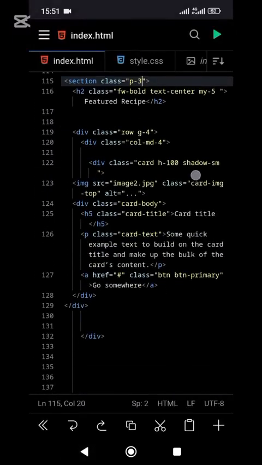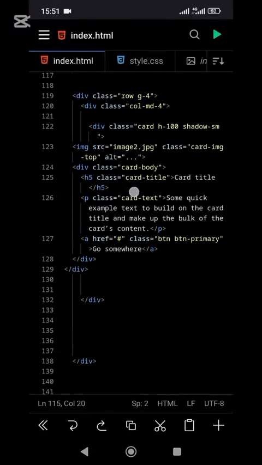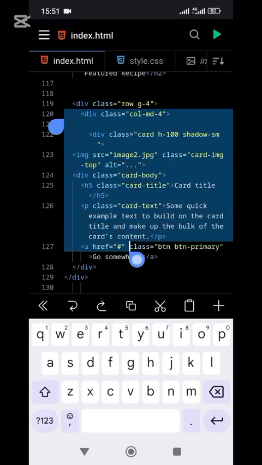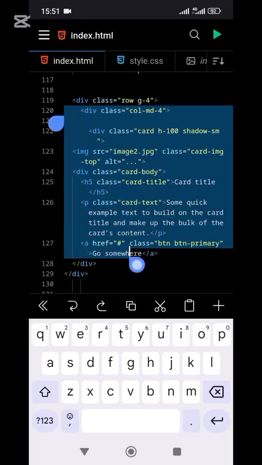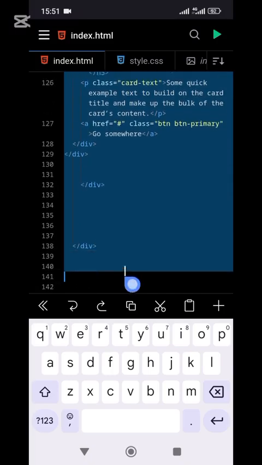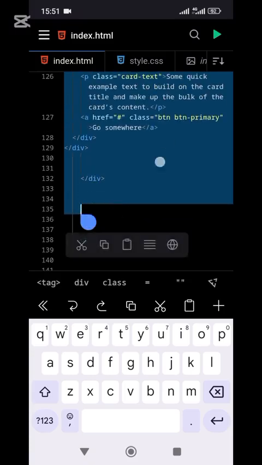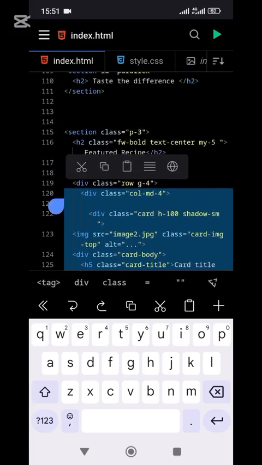So once I'm done with this first card, what I'll do now is I'll copy from this column. Watch carefully. I'll copy from this column down to where that column div ends. You see, not the row.